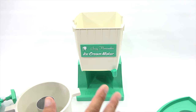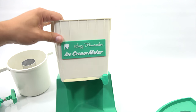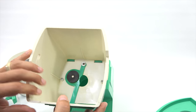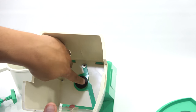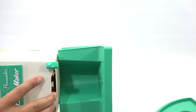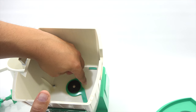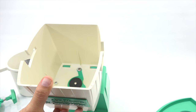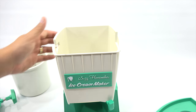Now, having a completely plastic unit for making ice cream, I don't think was too good of an idea. So, what happened also is that there is this black rubber gasket in there, and when you put pressure on this, it puts pressure on the plastic, and you don't get a good seal. So I actually added a couple washers under here. Actually took a washer, cut it in half, and then put one half on one side and one half on the other, and that seems to hold it.